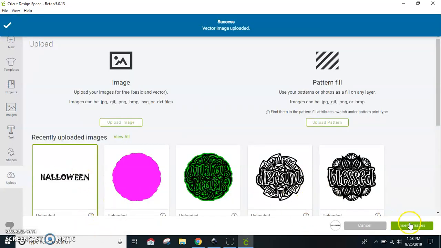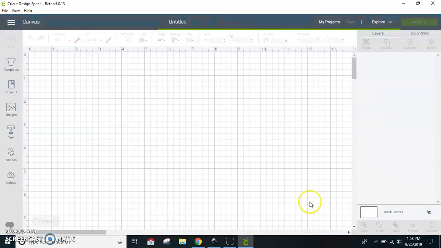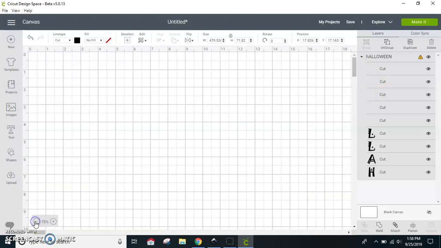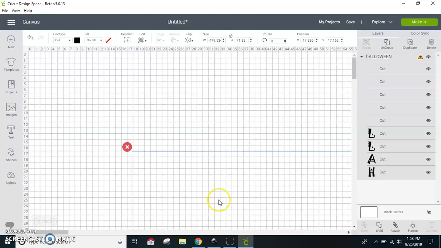You go there, insert image, and you will have a cut file in Inkscape, or not Inkscape, Design Space. And it's hiding from me. I'm not familiar with this newer Design Space. Oh, where in the world? I am confused.